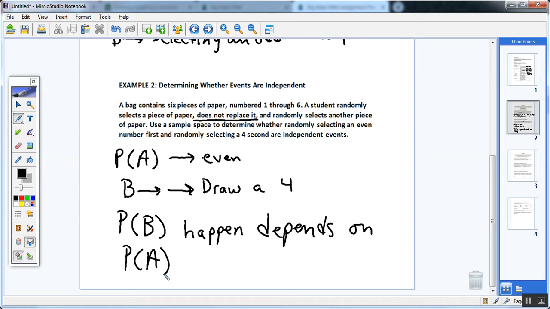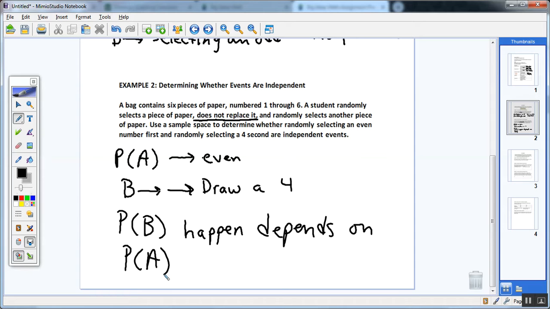Okay. How come probability B didn't depend on probability A in example 1? Because they replaced it. Yeah, we replaced it. I mean, you had the same sample space to choose from. You had the same exact sample space to choose from after you replaced what you already took out. Okay? So changing sample spaces. Here, example 1. I'm taking a 4. I got it. But I'm going to put it back now. What's the probability I draw? Is it going to be exactly the same again since I replaced it or different? Exactly the same.